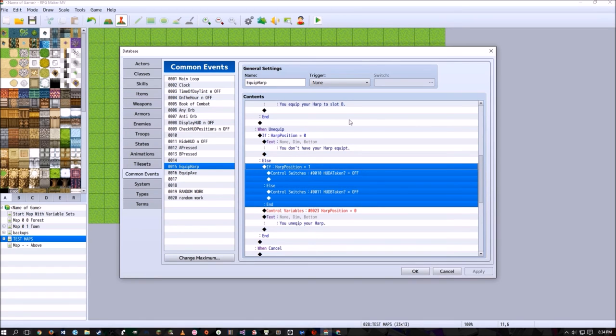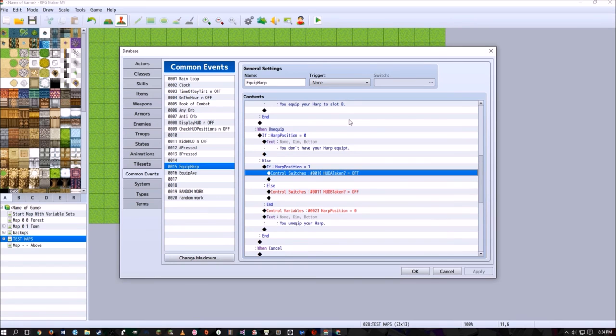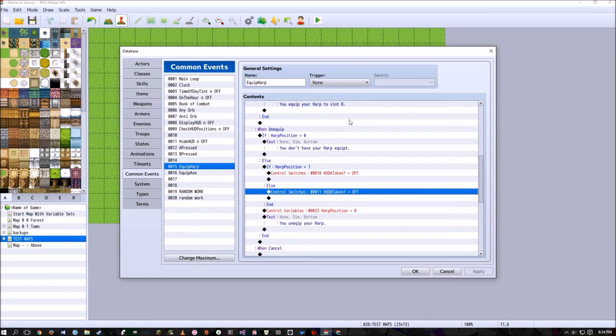All right. So if harp is in position 1, so it's in slot A, we're basically going to first tell the hood that A is taken. So A becomes off. So it's not in there anymore. Likewise, else, so the only other position there is 0 or 2, my mistake. If harp position is 2, we're going to take the slot B trigger and turn that off so that there's nothing in there.